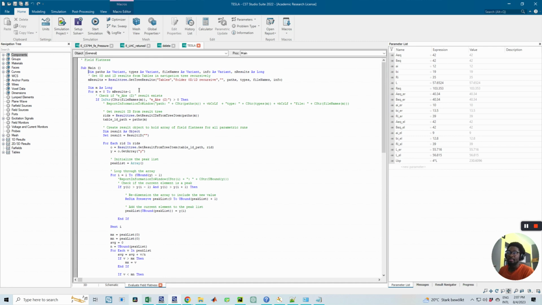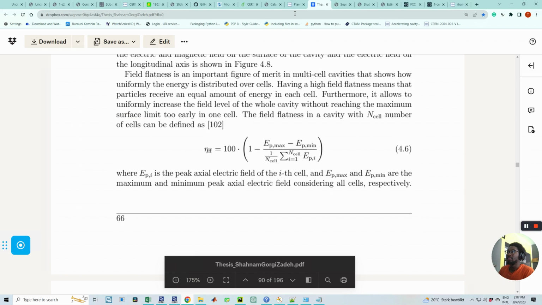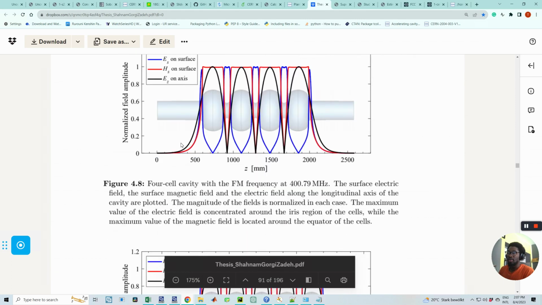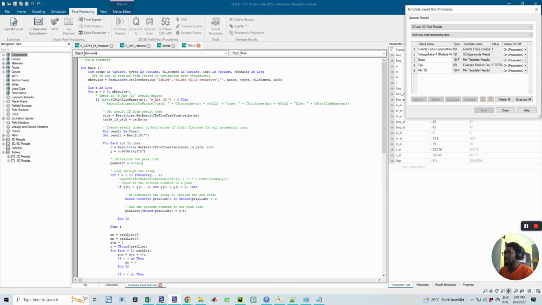What we want to do is to access the results from this. Because we want the on-axis field, we want EZ on axis, and for that you go to post-processing and then result templates.